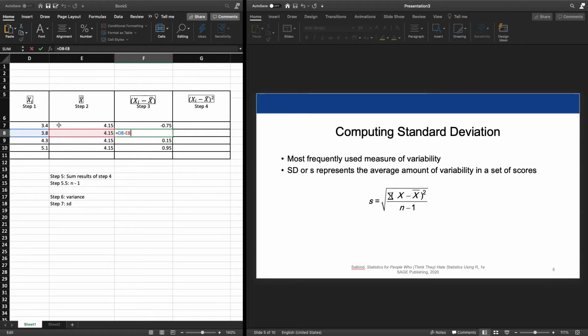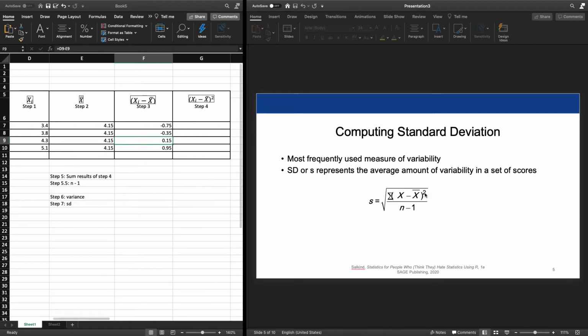So it didn't just keep it up there, it moved it down there for you. And same there. You could just copy the first one and then paste it and it'll do the same thing. And again, it'll move the values down by one row for you. So that's our deviation score in step 3. So now we have this for each individual person.